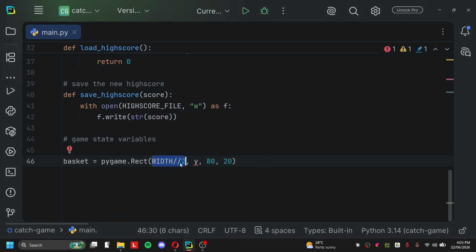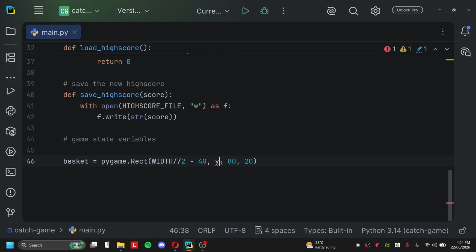But since Pygame spawns rectangles from the left side, I'm actually going to start drawing a rectangle from the middle. So my basket is going to be a little bit to the right. So I need to subtract half of my width. If I subtract half of my width right here, it is going to center it perfectly. So half of my width will be to the left side of this, and half of my width would be to the right side of this.